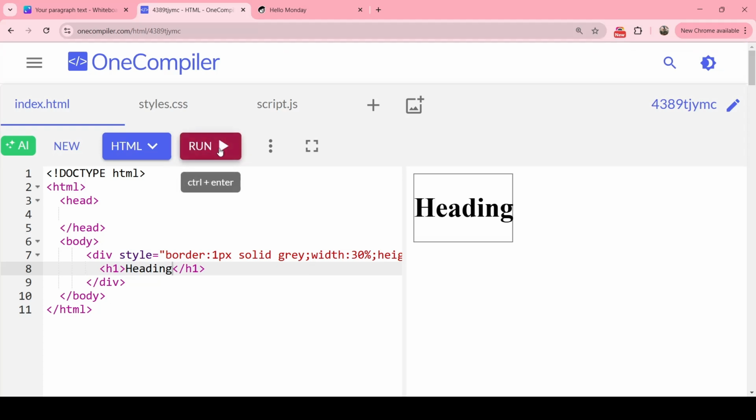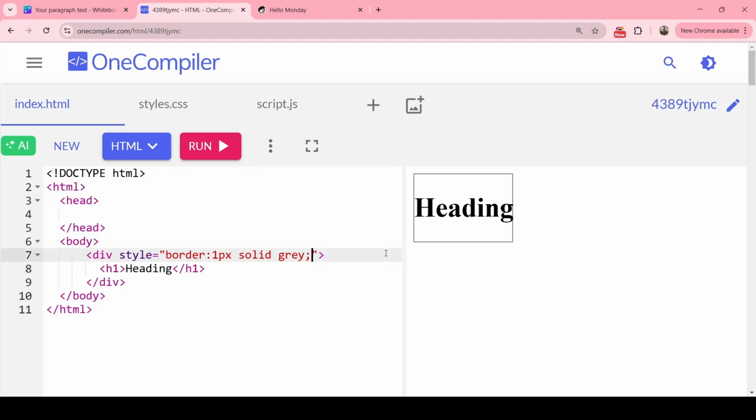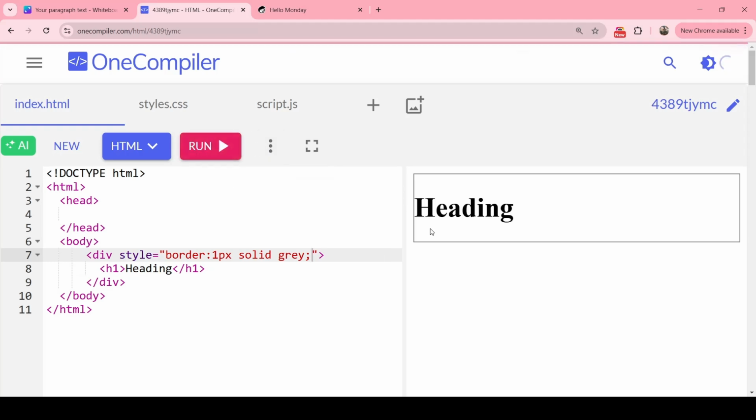Otherwise, it doesn't make sense to add height to a div if it's empty. So that's what our div looks like. If I didn't add any of this, it will still take up the entire space, and then the height will wrap around the content inside it.